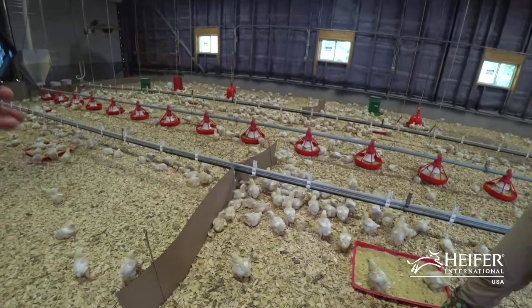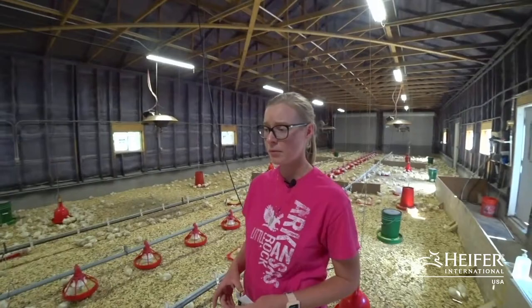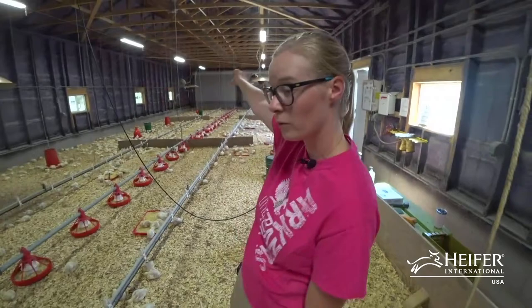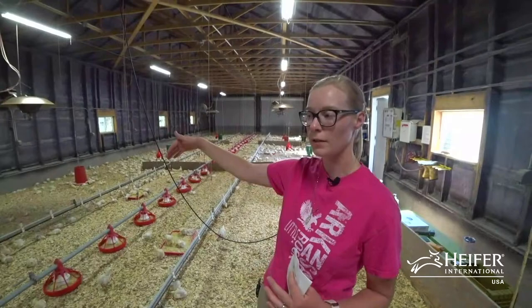And so you've taken those down, right? Yeah. So basically, as they get older, probably around 5 days of age, I will cut out a section of it, just give them a little bit of space between these two rings, combine it. And then same with the far two rings. Then as they get a little bit older, I'll combine all the rings and then I'll take away that section that I had along the wall that you probably saw in the video.